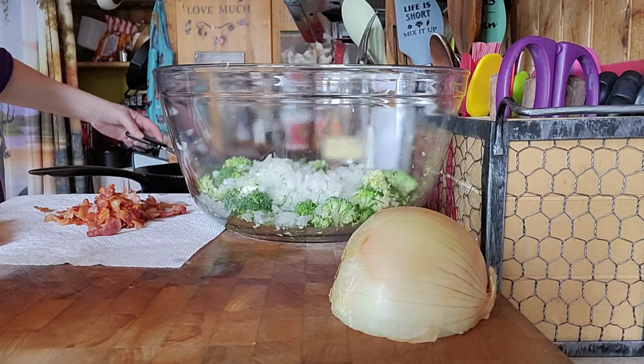Go in the fridge once in a while and give it a good stir. The days are getting nicer, so you want a lot of nice spring food, you know, not that heavy winter food. Okay. That, my friend, is broccoli salad. Good.